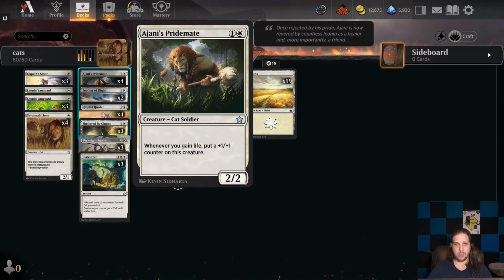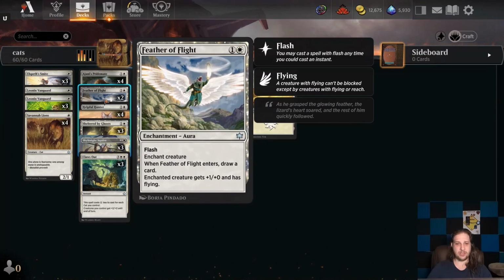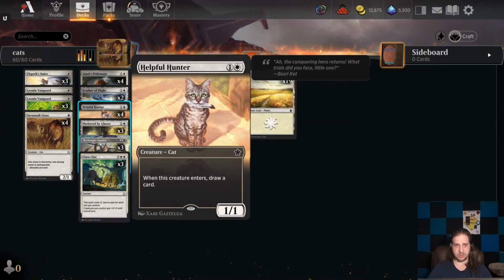Ajani's Pridemate, not much needs to be said about this. 1 white, +1/+1 when you gain life. We don't have a lot of life gain in this deck, but we have enough to make it worth it, and of course, it's a cat. Feather of Flight, +1/+0 and has flying, and it draws a card when it enters. I really like this card for a little bit of evasion. We don't have a lot of it in the deck. This can help you get through sometimes.